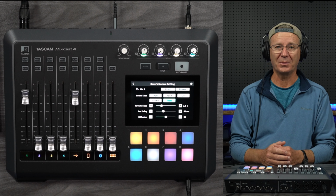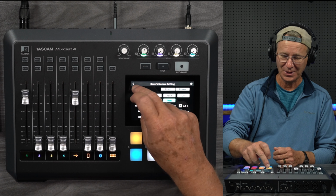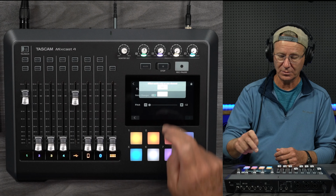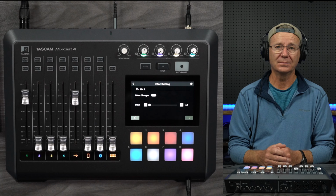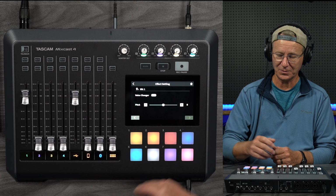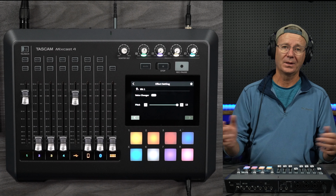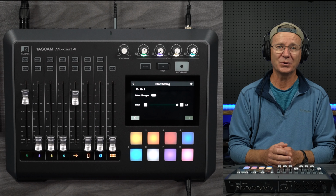So you can play around with this to your heart's content. For YouTube videos, I'm not sure where I would use this. It might impress my grandkids. And if I go back here and just turn the reverb off, and then the other thing is the voice changer. This will definitely get my grandkids' attention. So you can play around with this one to your heart's content as well. So this weekend when the grandkids show up, they're going to have some fun with this for sure.